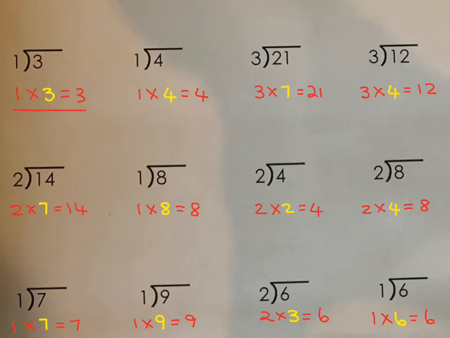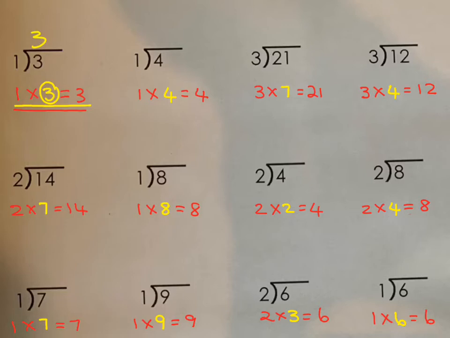3 is the answer in the box, and 1's on the outside. Here's the 1, and here's the answer in the box. So what is outstanding? This 3 here has to go stand there, like that. So let's write it properly. I'm just trying to show you on paper or on the screen. It's very difficult without standing next to you in person. And I'm going to write the answers in yellow. So you're basically just saying to yourself, 1 times what is going to be equal to this in the box? And we have the answer written underneath there, 1 times 3, 3. So we're going to write the 3 here.